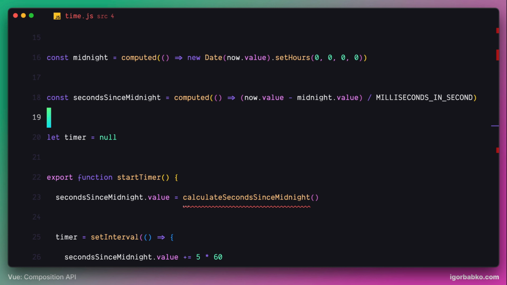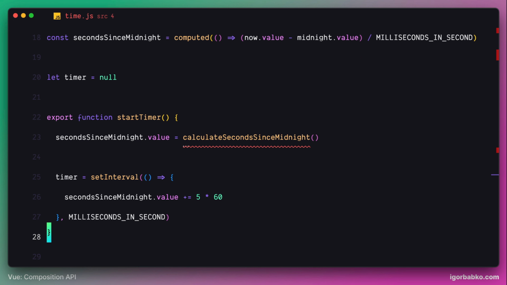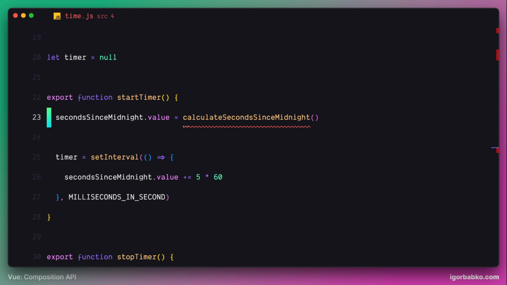We also have to handle a couple more changes inside the start timer function. Previously we removed the function calculate seconds since midnight. Because the main source of truth is now the reactive variable which stores the current time, which is the variable now, right before starting the timer to update this variable every second, we have to reset the value of this variable and set it to the current date like this.